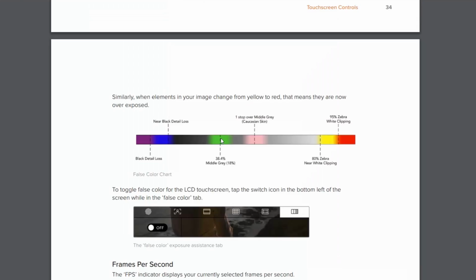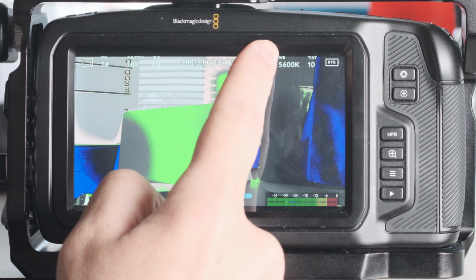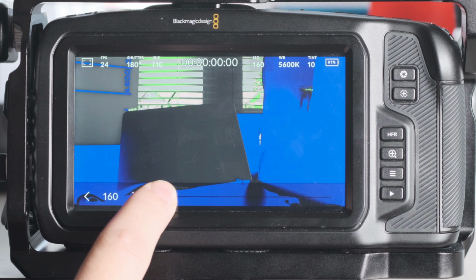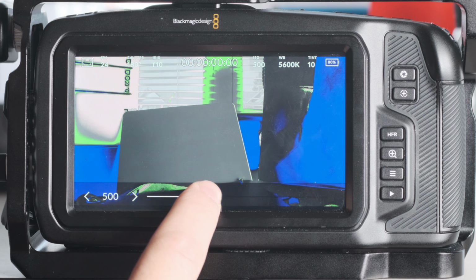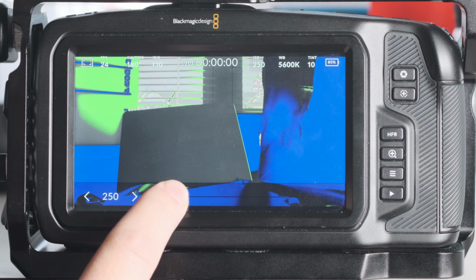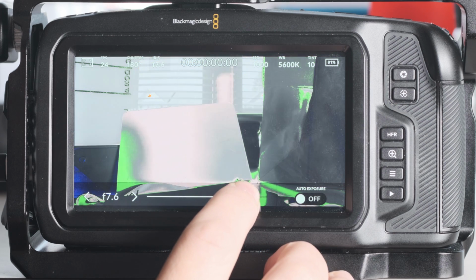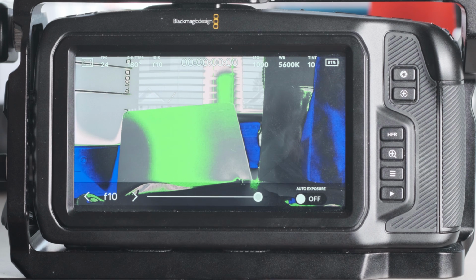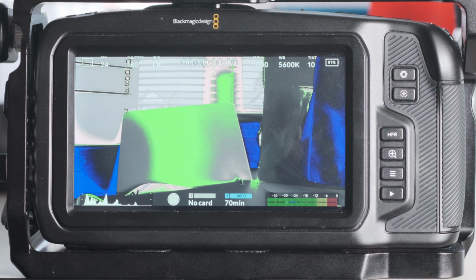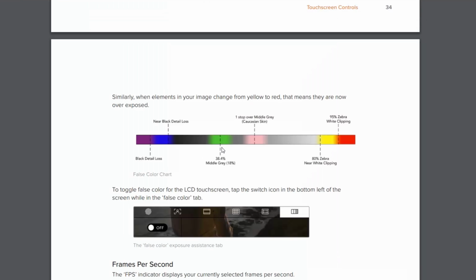So here's another page of the manual, and it talks about the false color. You'll notice if you have the camera, when you change the ISO level, what this value is, middle gray, which is this green value with false color, will change depending on which ISO you pick. So if you're exposing for middle gray, which isn't the only way to expose, by the way, but if that's what you're trying to expose for, you will change how you're exposing your shot based on the ISO you choose. Again, this isn't the ISO doing anything different with the capture. What is changing is how you use that curve to expose the shot.